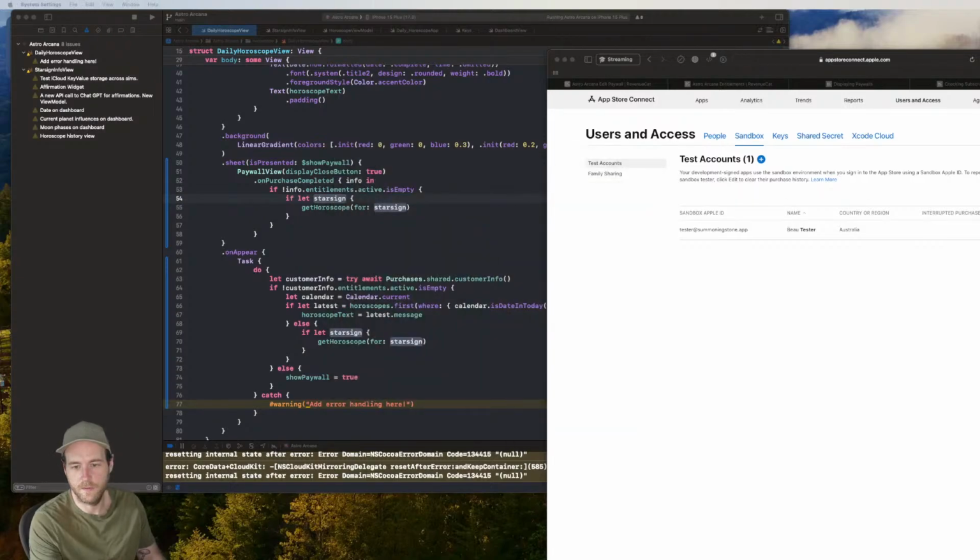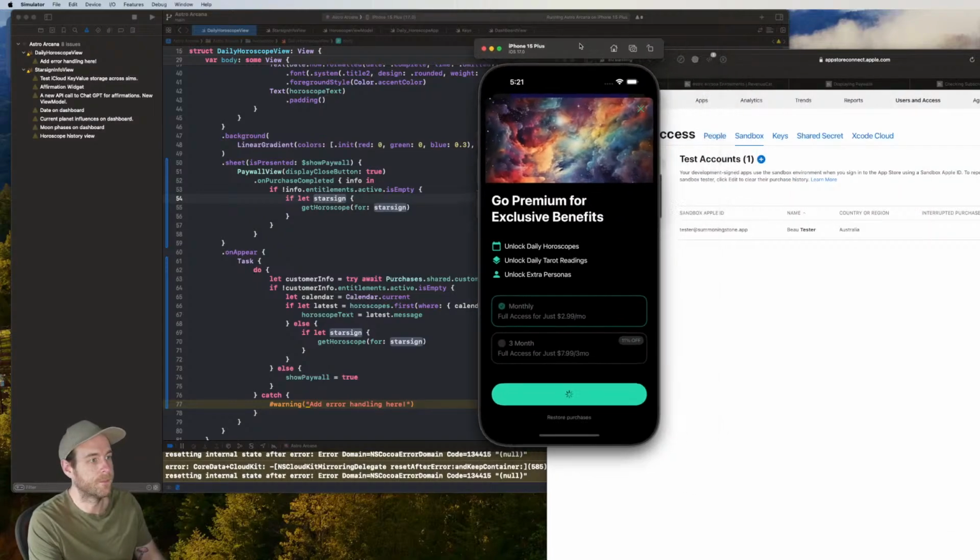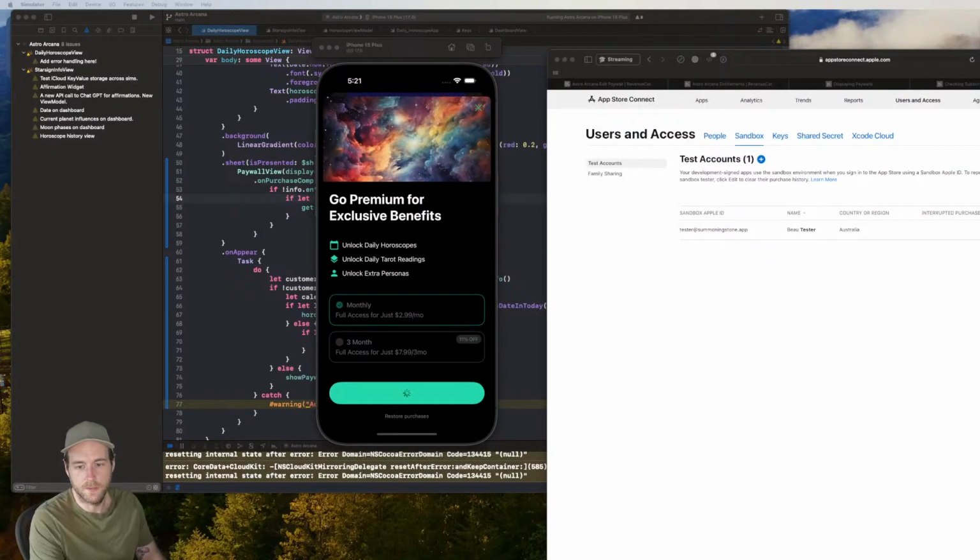Well, you don't want that over there. All right, so let's unlock on this other screen, and I think it's tester at Summoning Stone. Yeah, let's grab that password. Oh yeah, there's no way I was going to get that. That was a generated password. Okay, so let me drop this in. So I've logged in.